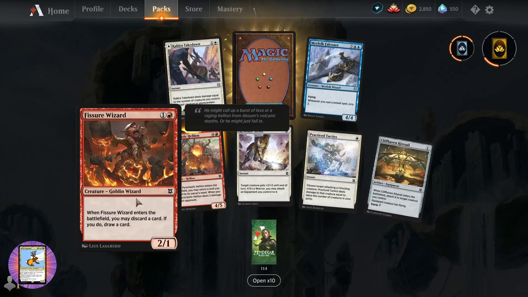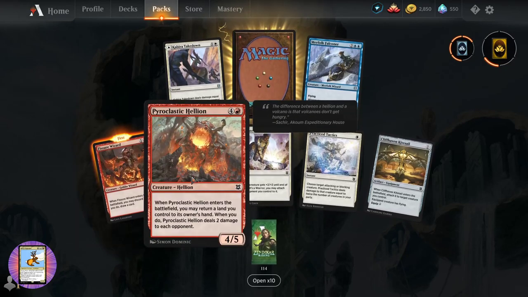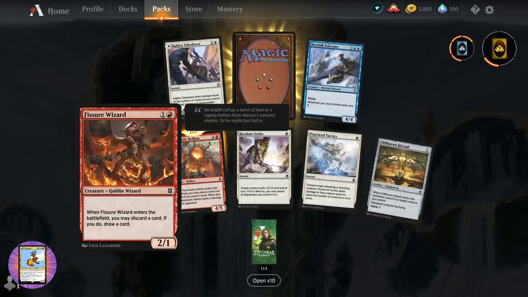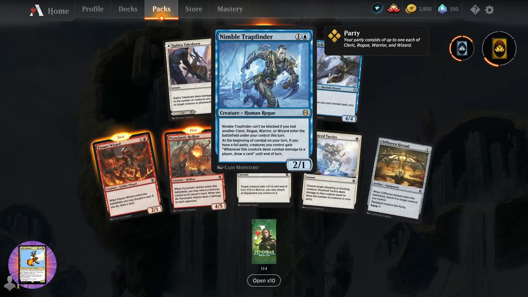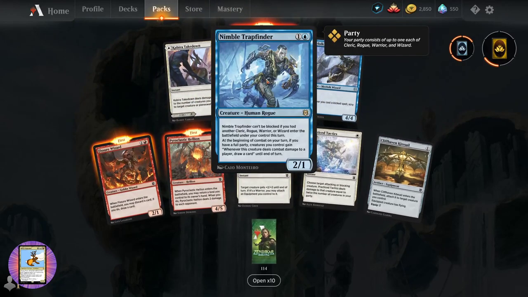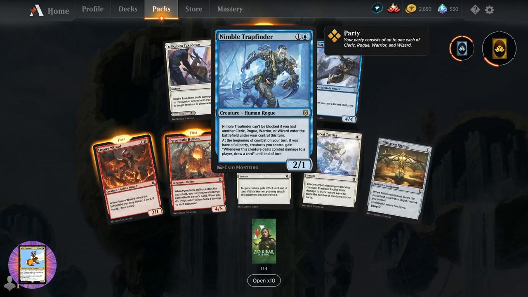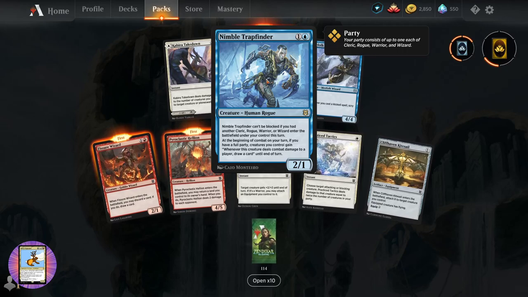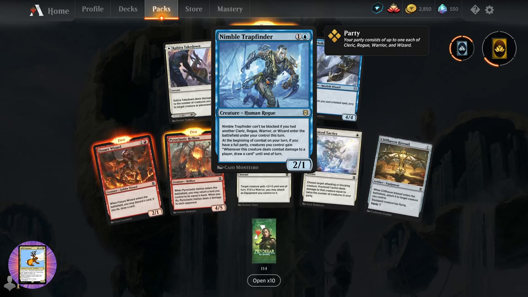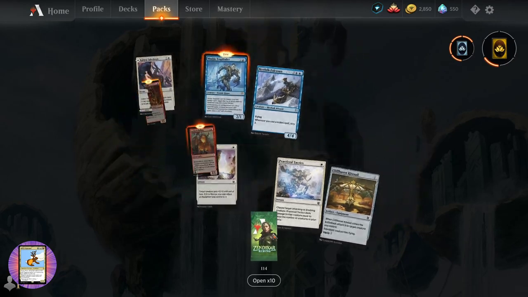Fishing Wizard, creature Goblin Wizard, nice. Pyroclastic Hellion. Discard a card if you do. Okay, so he's just pretty simple. Discard and draw. Nimble Trapfinder, creature Human Rogue, 2/1 for 2. So it can't be blocked if you add another Cleric, Rogue, Warrior, or Wizard to the battlefield under your control this turn. At the beginning of combat on your turn, if you have a full party, creatures you control gain. Whenever this creature deals combat damage to a player, draw a card until end of turn. Okay.